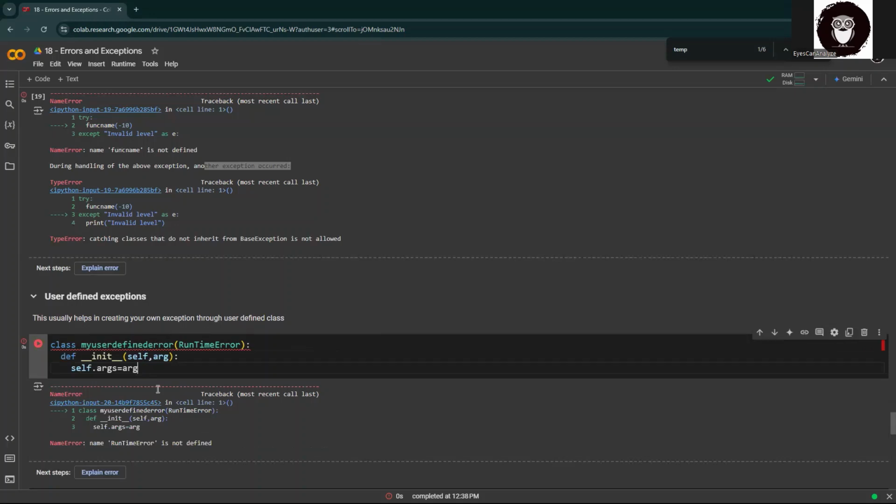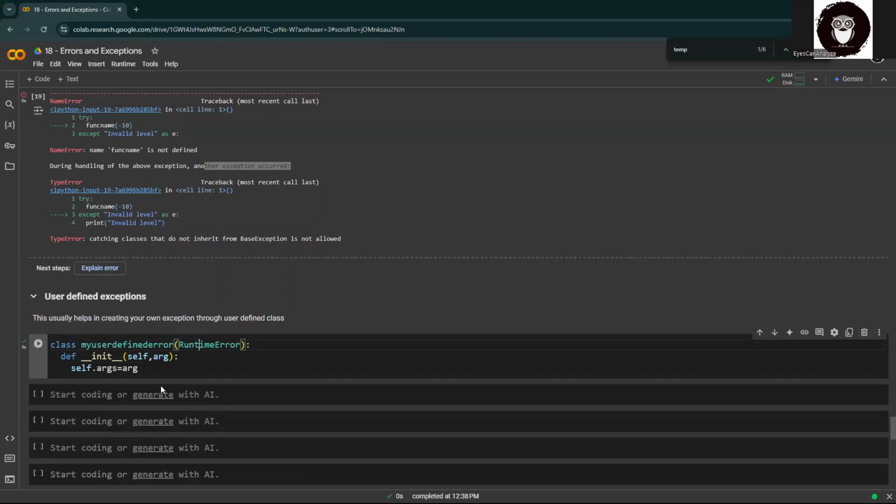Okay, let me see runtime. Okay, I have spelled it incorrectly. Let me have this runtime error. Okay, so I have created a class in which I have this init which runs by default. We'll check it in the class module which we have created, where this is our initial method which initializes this user defined class.